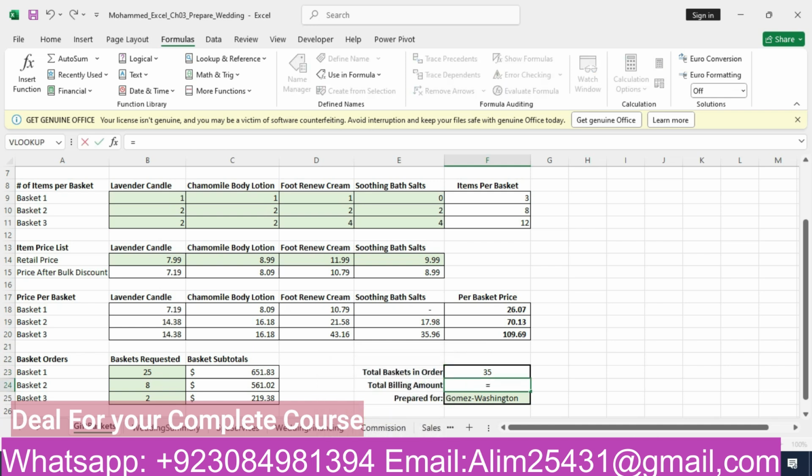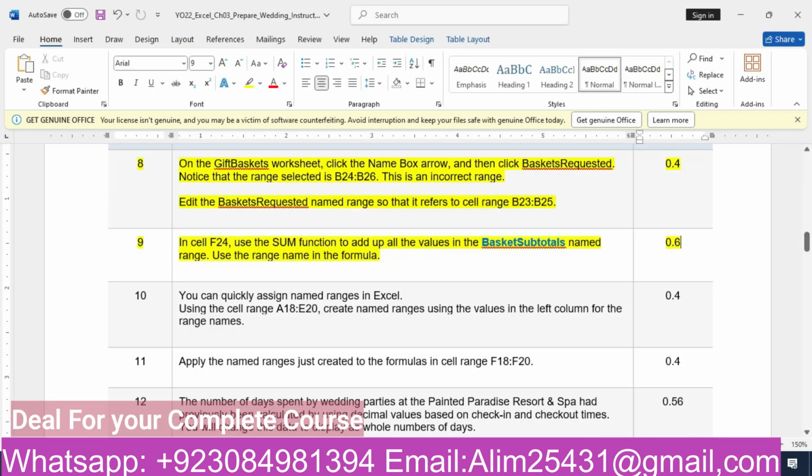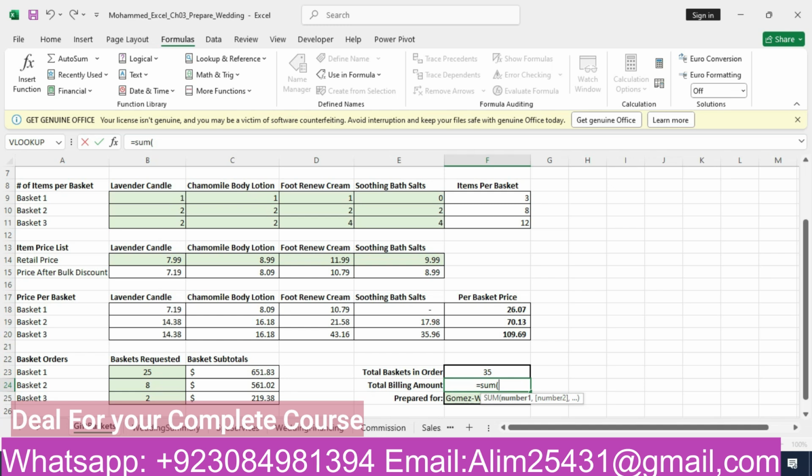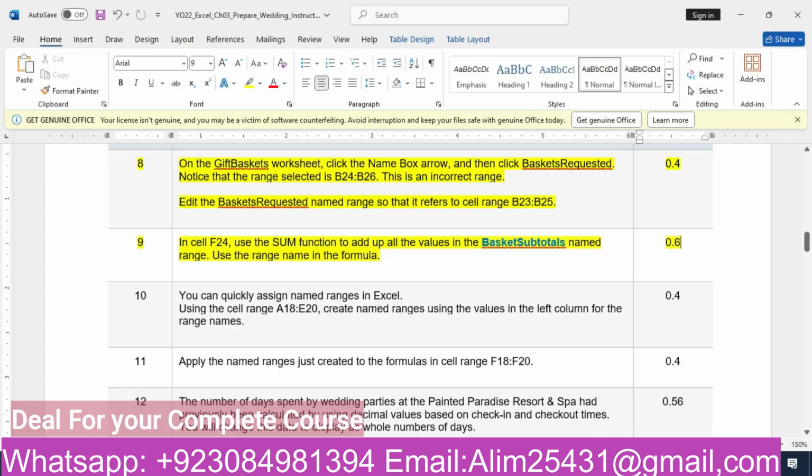Here we will type the formula, start the formula, and it is asking to use the range name basket subtotals. So we will choose basket subtotals. So we will close this one and press enter. So we have got our results in our total billing amount. So that's our ninth step.